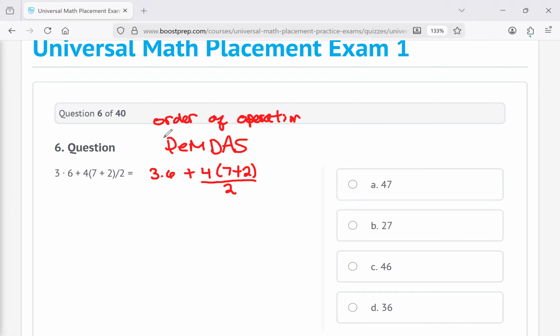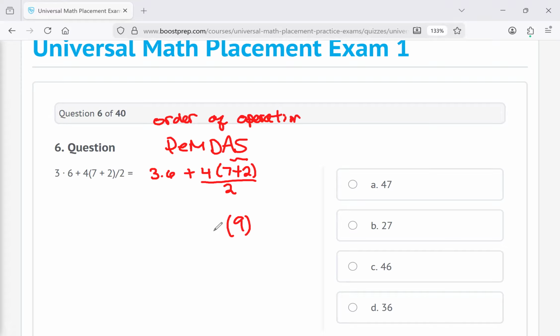Okay, so now let's do our PEMDAS. So do we have a parentheses? Yes. Our parentheses is this 7 plus 2. And because there's one order of operation inside the parentheses, you could just do that. Now, if you have two or more orders of operation inside the parentheses, you gotta start with PEMDAS all over again. So just simplify that. What's 7 plus 2? 9. And then bring down what you haven't done.